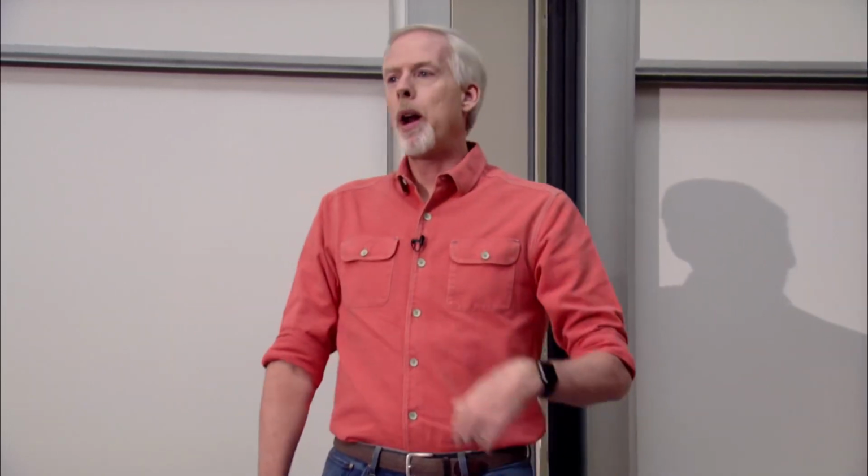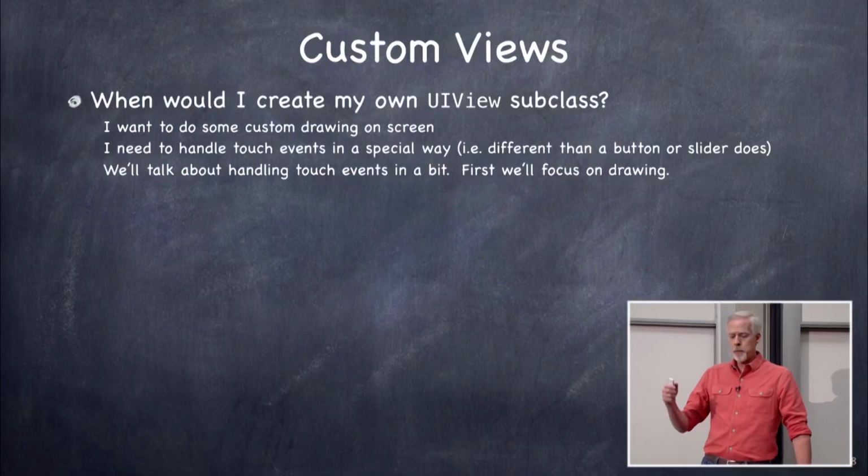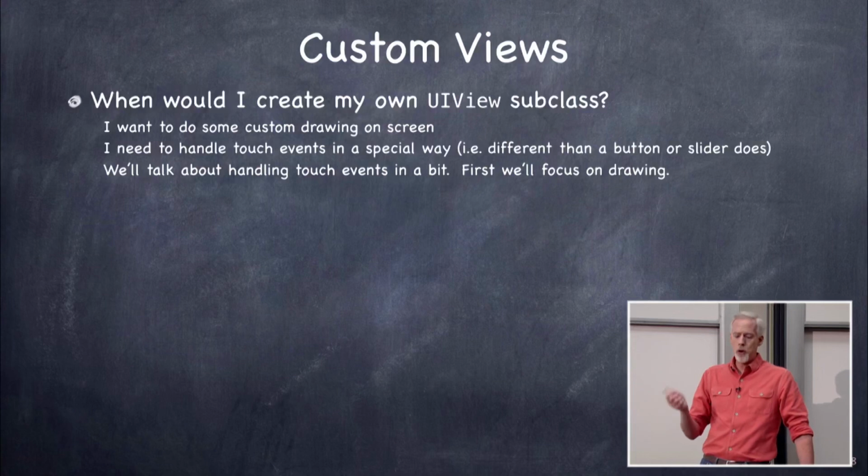All right. So when would I want to create my own UIView subclass versus just using UIButton or UILabel? Those are UIView subclasses. Well, if I obviously want to do custom drawing, or if I want to handle some custom touch events, pinches or something like that. I'll talk about handling touch events on Wednesday, but today we're going to focus on drawing. So we're going to do all drawing today.